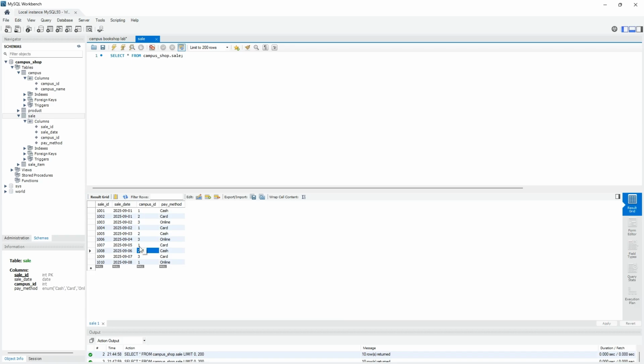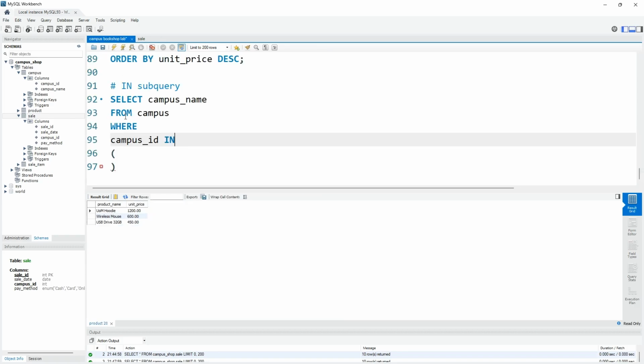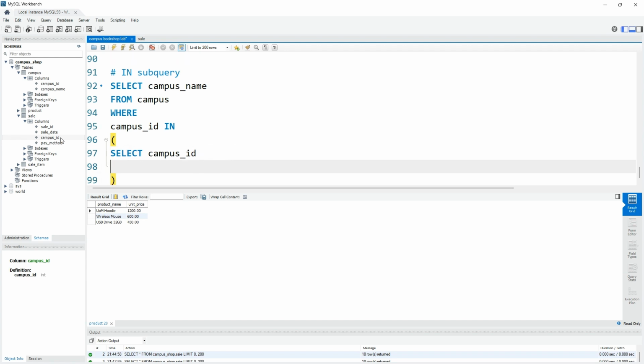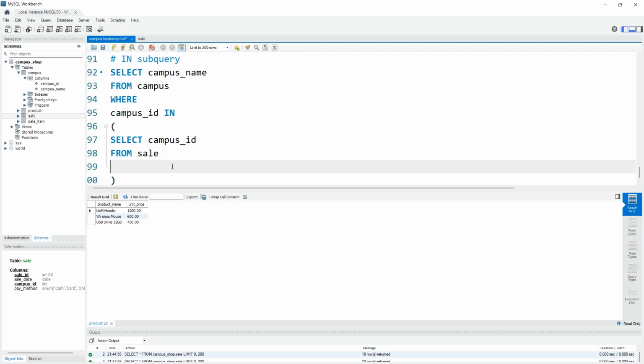So I come back here and say campus ID in, select the campus ID from the sale table, and do a group by campus ID.